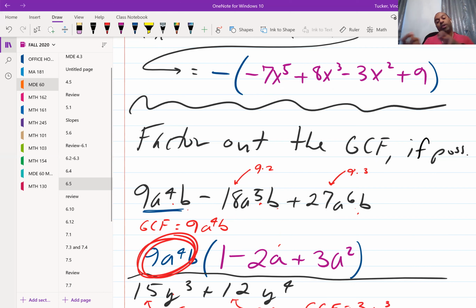So that's what you took out or extracted out of each term. Then you're asking yourself what is left, and what is left is what goes in the parentheses. Got it. I'm struggling trying to figure out where it comes from, but I got it. I understand that now. It's not a problem. If you haven't seen it in a while, or haven't seen it ever, you just have to get used to the process.